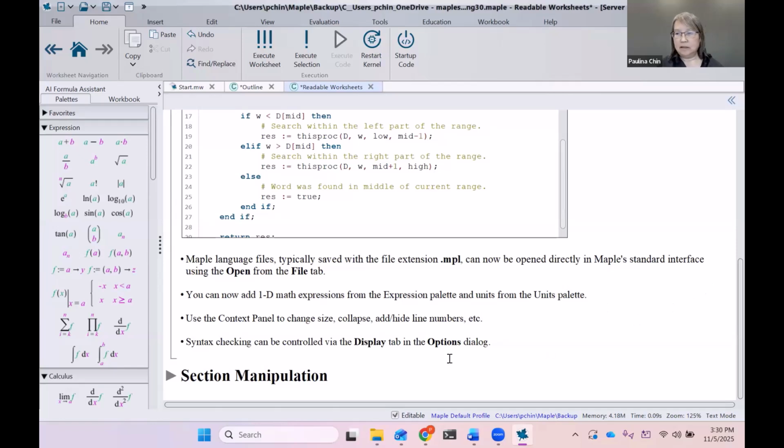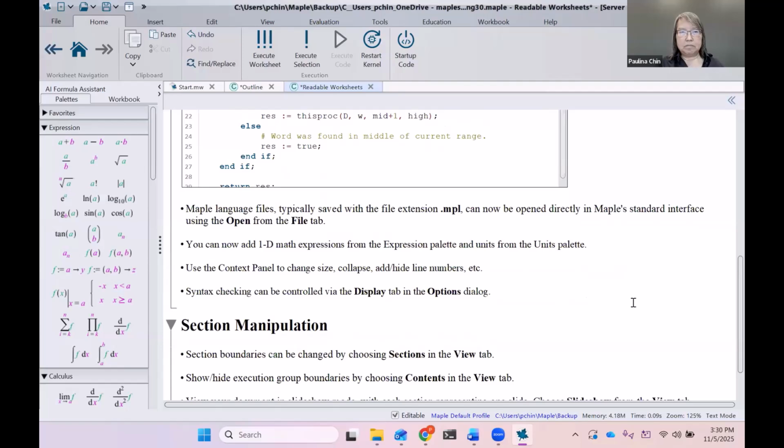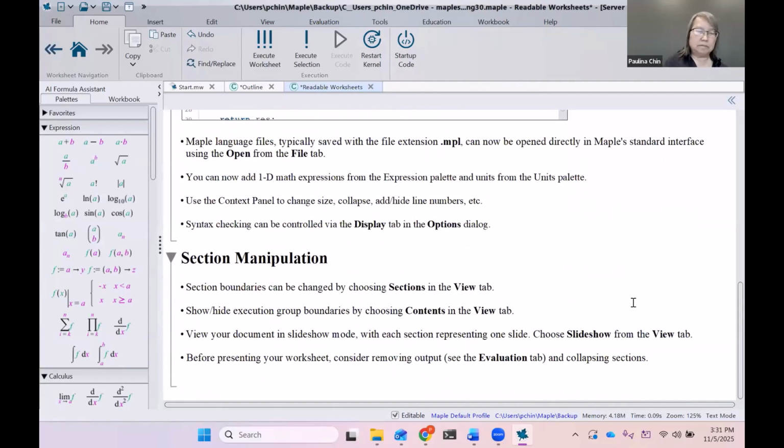Let's talk about sections. I'm sure those of you who have used the Maple worksheet will be familiar with adding sections, but maybe there's a few things that you've not tried yet.